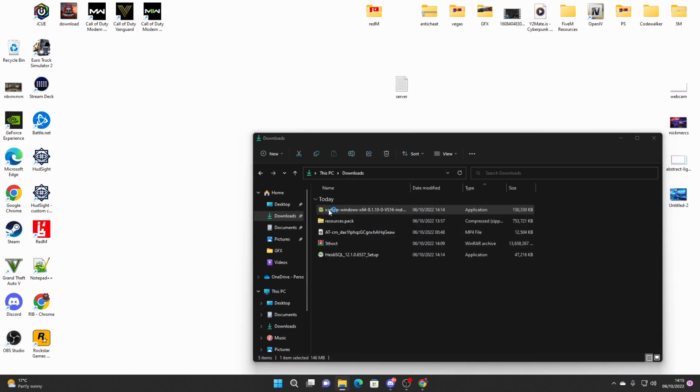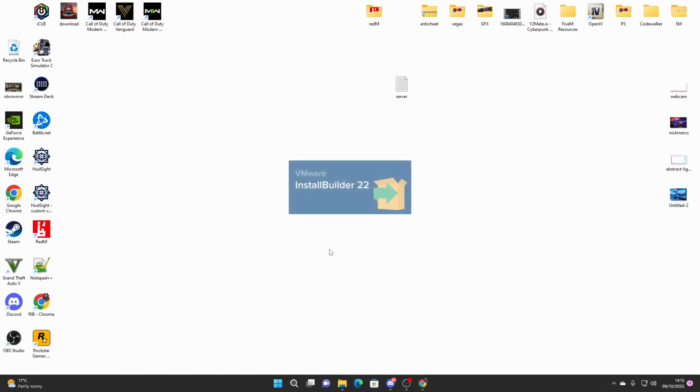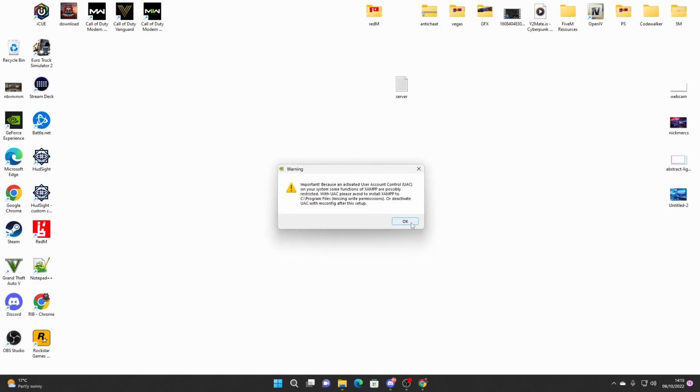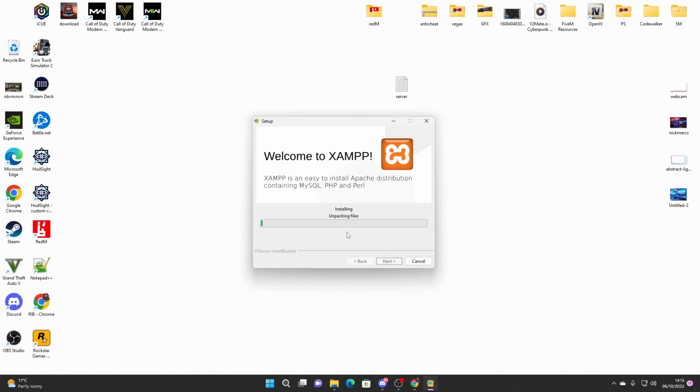I can just run it here, I suppose. Let's just run it here, but I'm going to install it into my C drive. Minimize that. So XAMPP, yes. I click OK. Go to next. So that's C drive, XAMPP, next. So it's installing. Might take a sec. Once this is installed, we'll have a little control panel, and we need to install the MySQL. But we'll let it do its thing. And then following from this, we'll install Heidi. And then we can crack on with our default server.